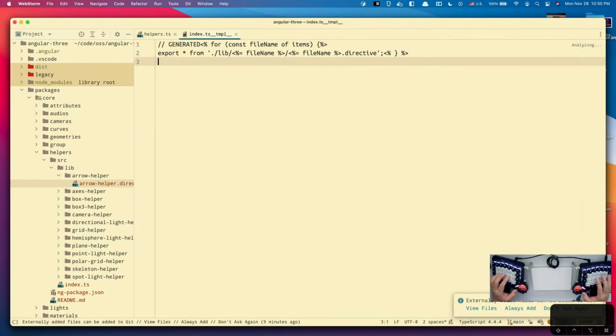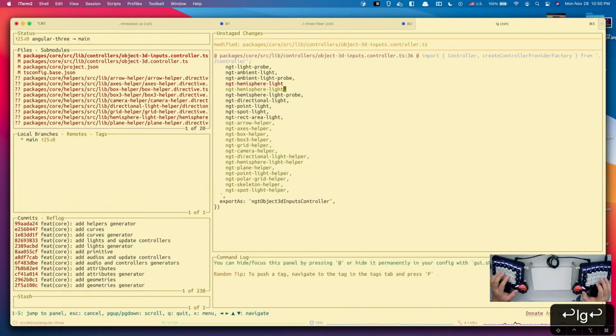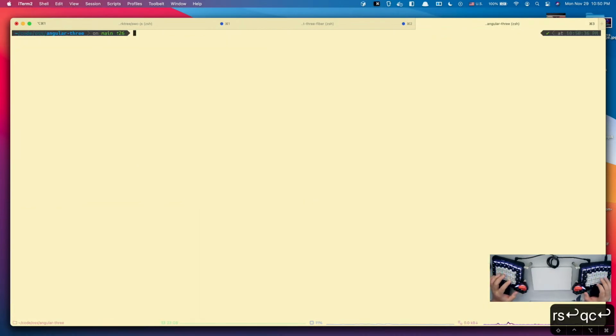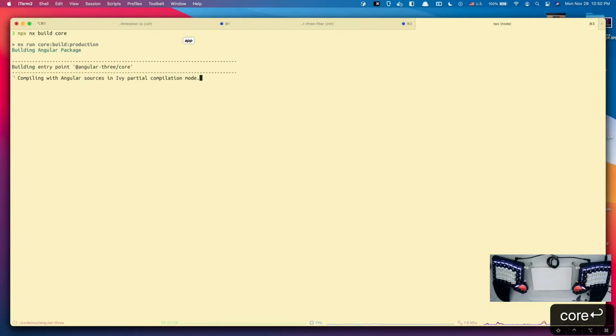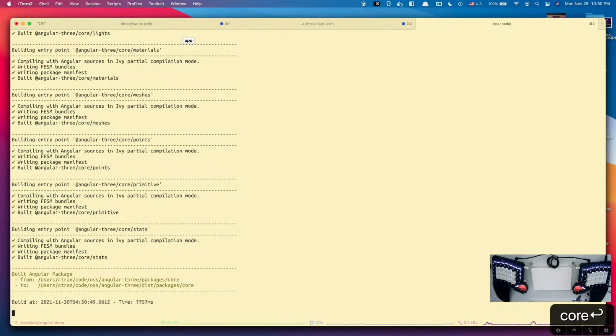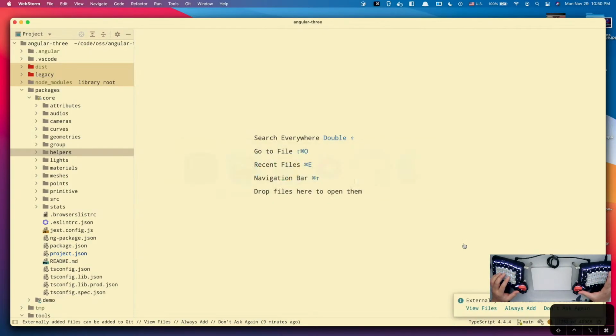Okay, so that helpers. And of course, I'm gonna do this. I had helpers, and I'm gonna do a quick build to make sure that my library is still built successfully. Yeah, everything looks good to me. So that's built. Now let's continue.